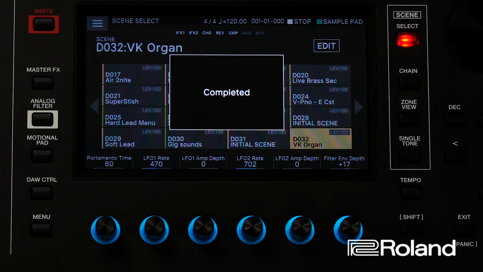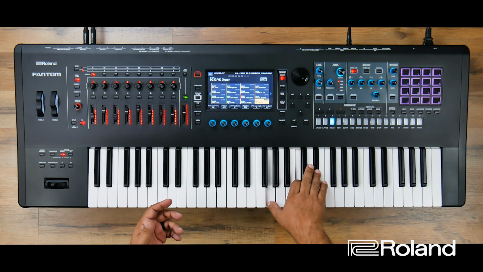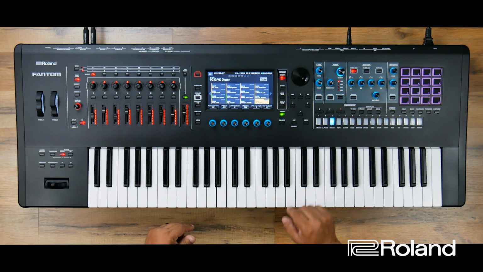All right, now let's check it out. So I have that S2 button is off, so we should have slow. Great. Now let's go ahead and try wheel number 2 and see what happens.